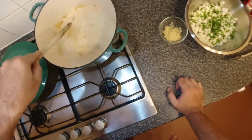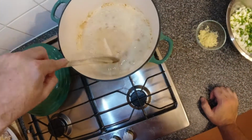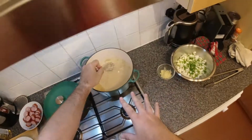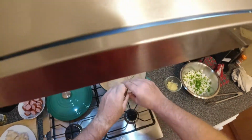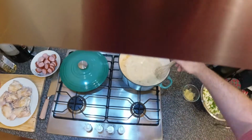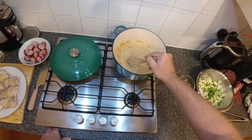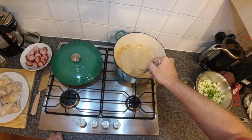If you burn it, start again, because the taste will be bad. Right, so now this, I don't know if the colour's going to come out all that well. I've also changed to a whisk. It's essentially a blonde roux. This is the point you could go to with butter, but past this, the butter would burn. And it just wouldn't taste great.